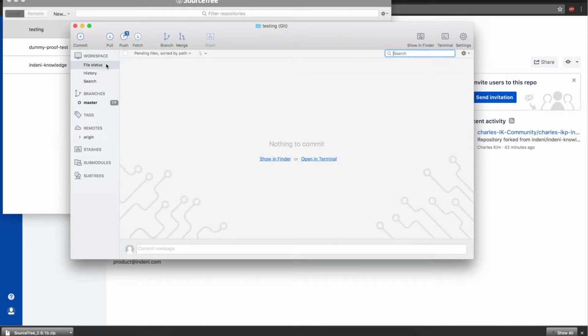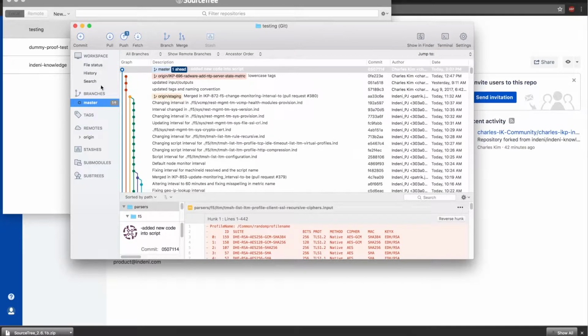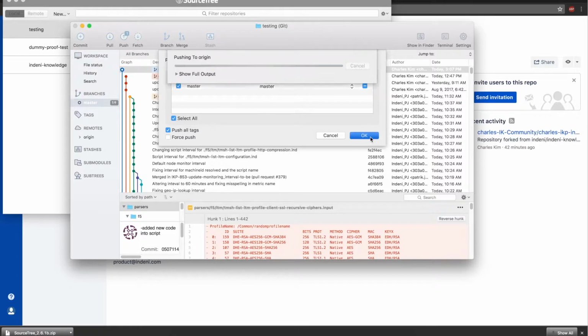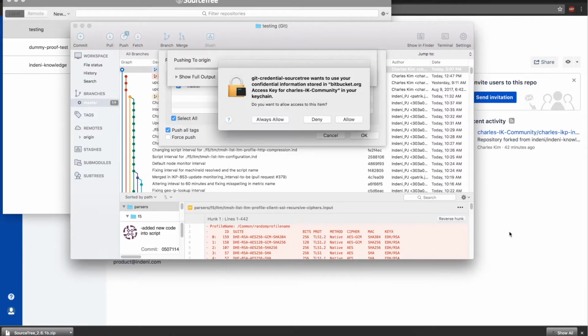You go to file status, you look at the changes that have been made, you make sure that those changes are what you want, you click commit, and now those changes are going to be effectively considered what should be the normal state of your master or your local repository. You then pull to update, and then you push from your local repository over to the Bitbucket.